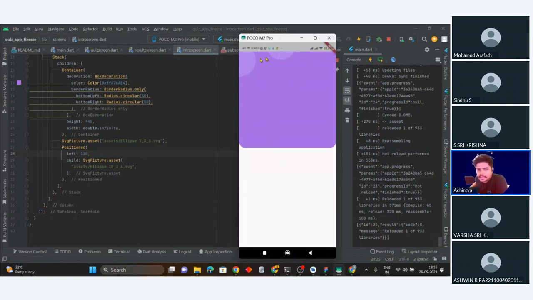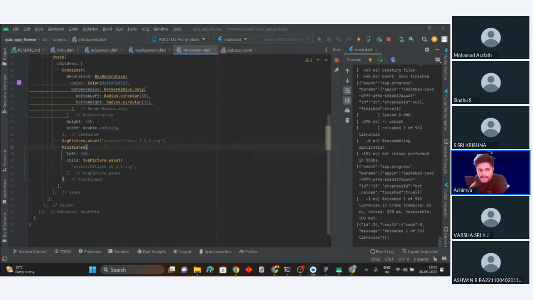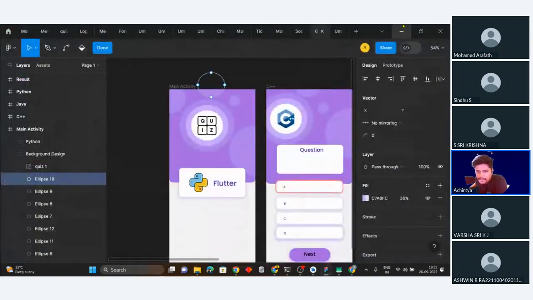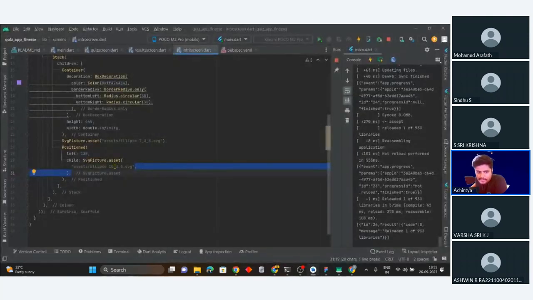So yeah, this is how I'm getting it, and this is how you should get it. Again, what I did, I will repeat once again. Below that particular SVG picture, I am now adding one more SVG picture. Just add this line, SVG picture dot asset, one more time, and add that image which you can see here, 10 underscore 3 underscore 6.